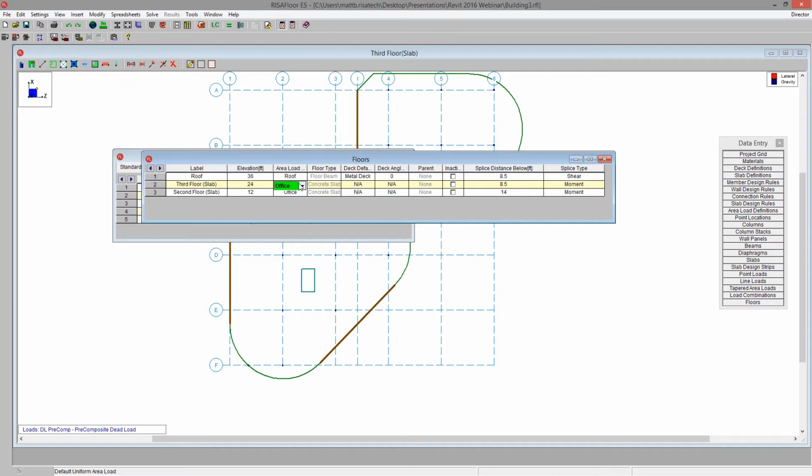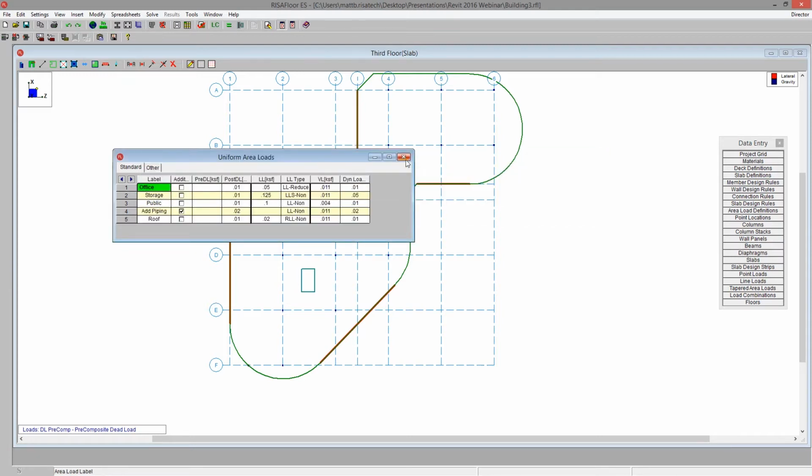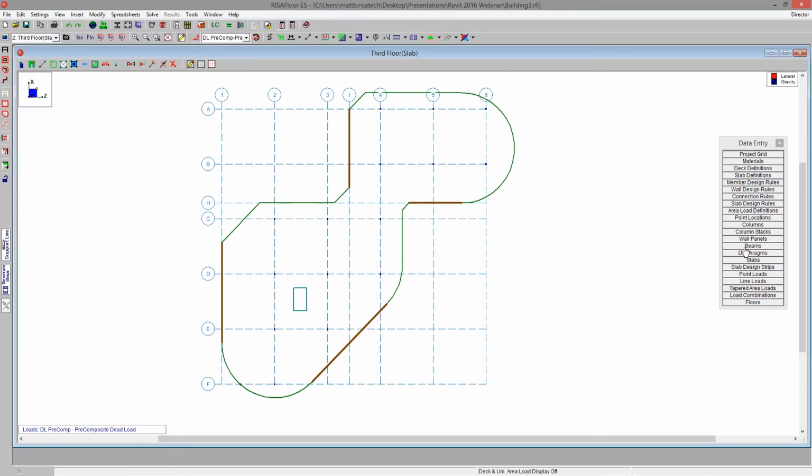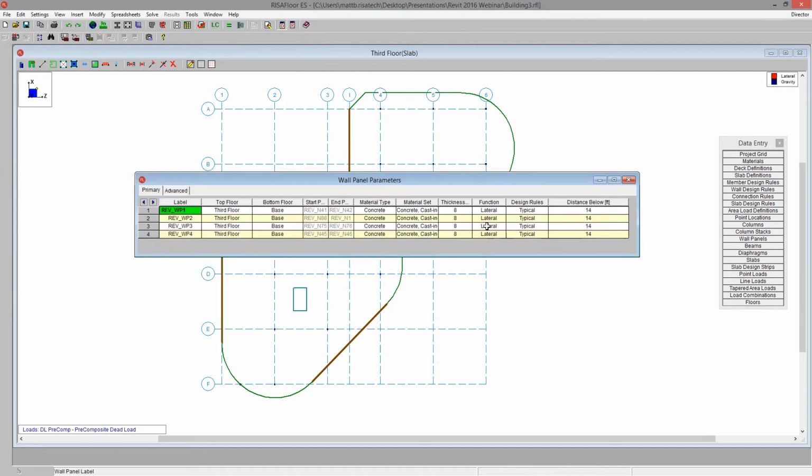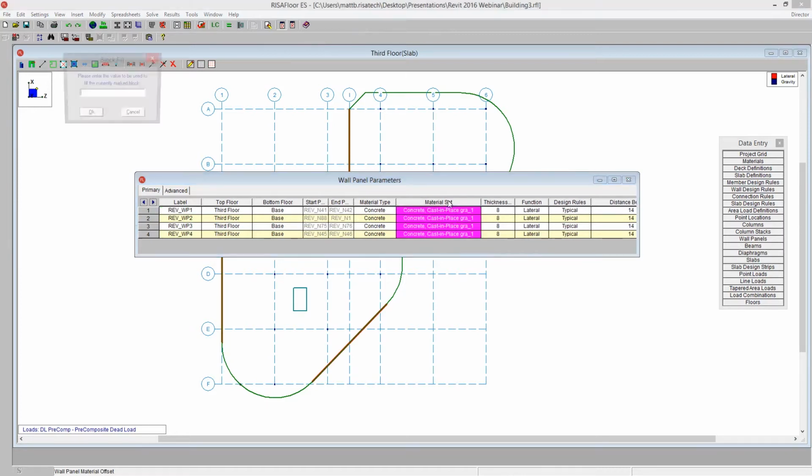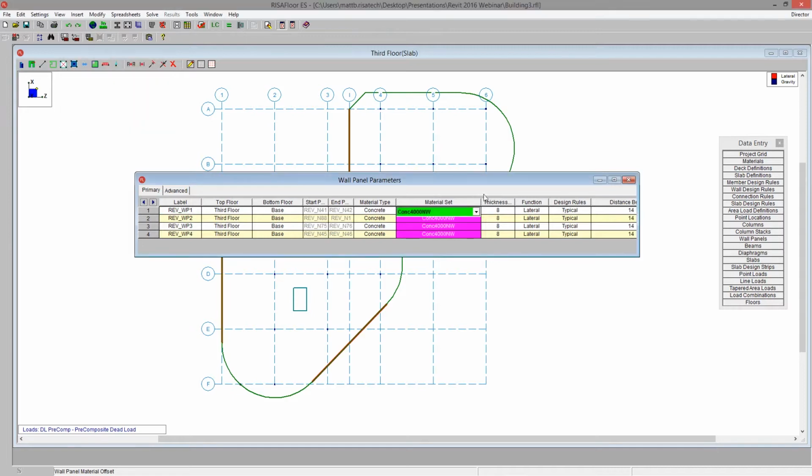The next thing I want to do is go in and make sure that the concrete materials are otherwise set up correctly in the model. So I'm going to go to the wall panels spreadsheet where we can take a look at the walls that were brought in. Once again, we see those are using that Revit concrete cast in place gray, where we actually want them to use the concrete 4000 NW. So I'm going to set that in there.